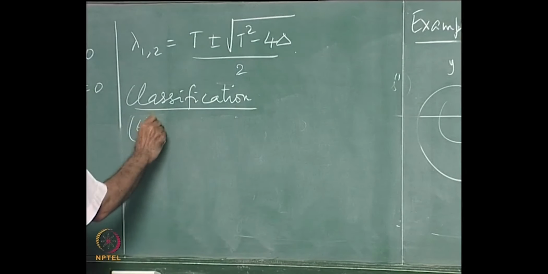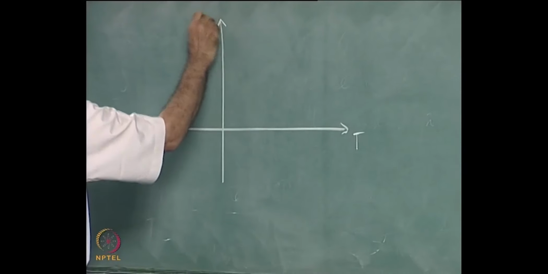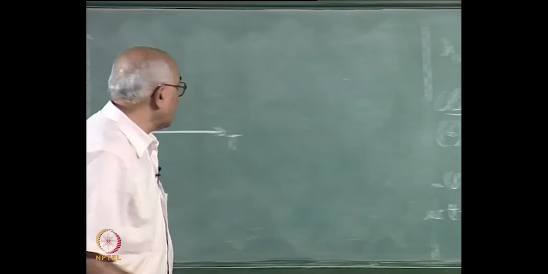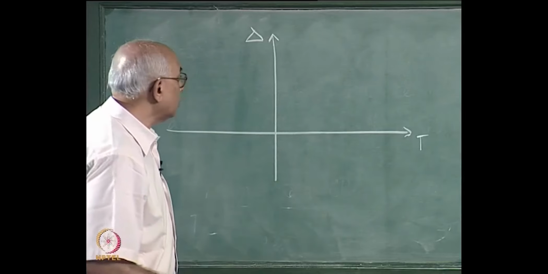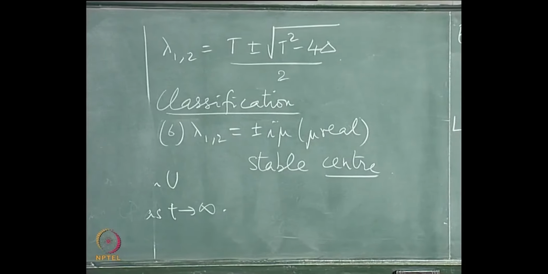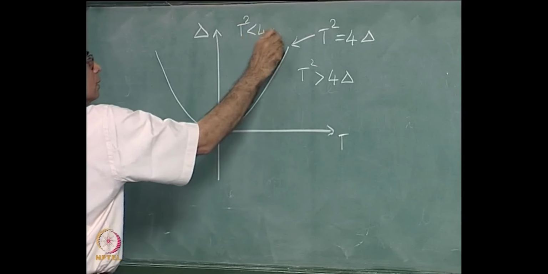Okay. Now what can we say about this classification in general terms? We can draw a little picture in parameter space. So I draw t on this axis and the determinant delta on this axis. It is obvious from here that the case delta equal to 0 is on this line, and that is the case I am going to ignore at the moment, and the curve t squared equal to 4 delta would separate regions where the eigenvalues are complex from those where the eigenvalues are real. And what is the curve t squared equal to 4 delta? It is a parabola. So on this curve t squared is 4 delta, and outside t squared is greater than 4 delta, whereas inside t squared is less than 4 delta, and then the roots are complex.